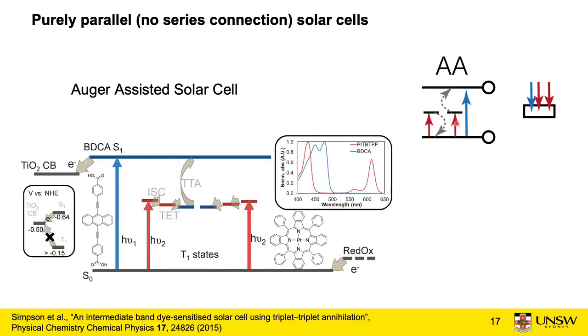The Auger-assisted solar cell has been realized with the molecular triplet-triplet annihilation system. This system has a relaxation step from optically excited singlet to a long-lived triplet, where the transition to the ground state is spin forbidden. These triplets then interact and generate a high-energy singlet, and these excited singlets can be directly injected into the solar cell material. Often this device is also called intermediate band solar cell, but strictly speaking, it is different to the intermediate band solar cell because there is no sequential absorption and hence no requirement of matching currents between transitions.